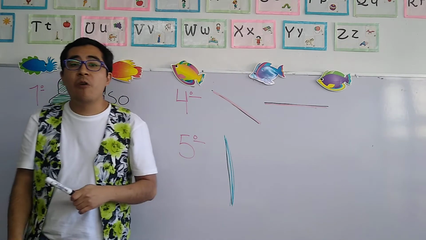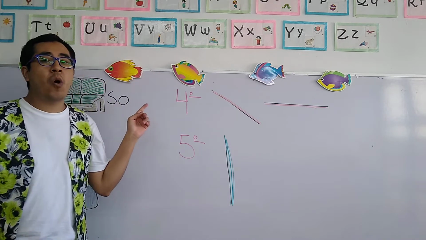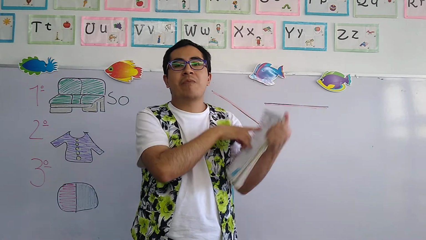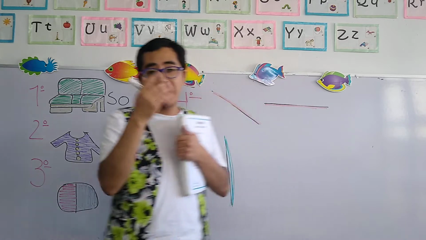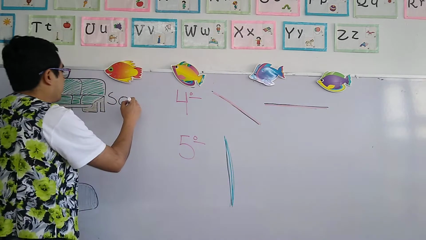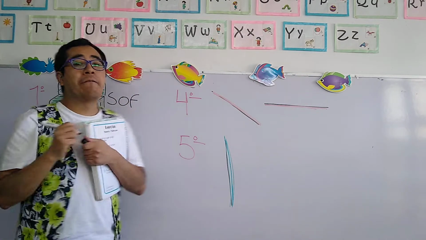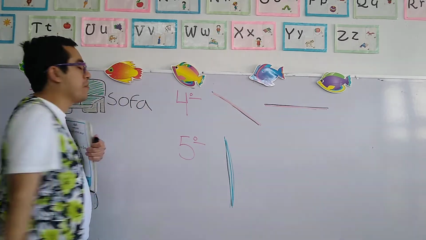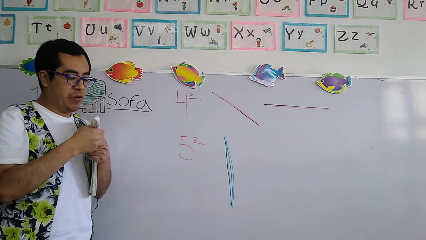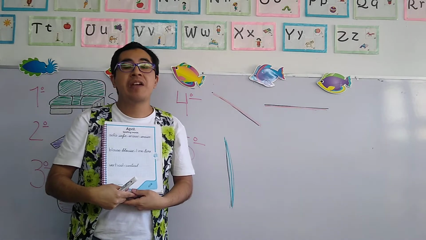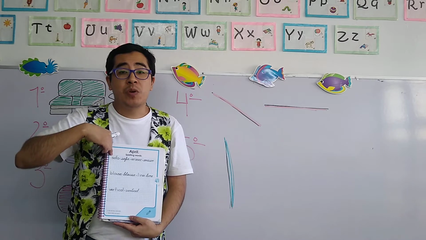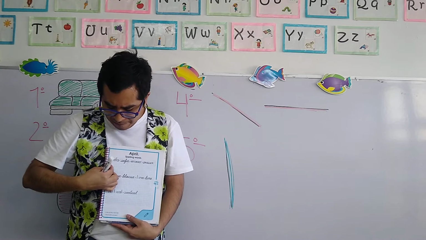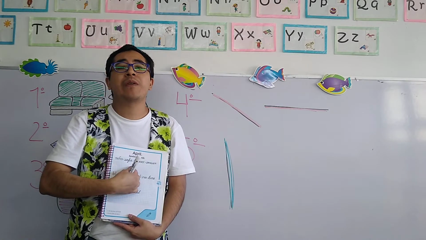So, talking about the sofa, we have the letter S, the letter O. For this, remember, you just have to check in your book for the letters that we need to create the word. So, the next letter is letter F. And finally, letter A, excellent. And we have the word sofa, which is the first word that appears in your book, okay? Now remember, this word you have to copy under it. Lo tenemos que copiar en la parte de abajo where we have the hyphen, tenemos un guión, here you have to copy the words, okay?